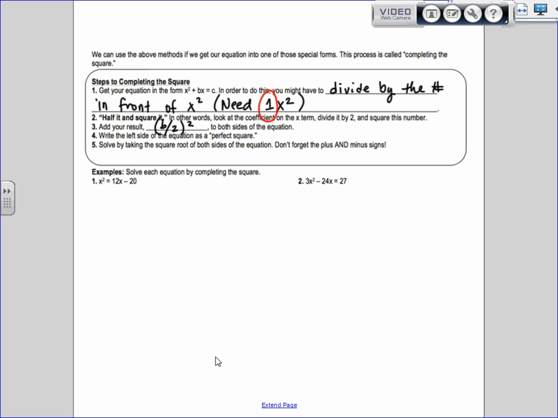Okay, so this next one. I have x squared equals 12x minus 20. So I need to get all of my x's on one side. So x squared minus 12x equals negative 20. And I'm going to halve it and square it. I'm going to take the number in front of my x term, divide it by 2, and square it. Maybe I'll write out b over 2 squared. So I'm taking my negative 12, dividing it by 2, and squaring it. So I'm going to have negative 6 squared, which is 36. That's what I add to both sides.